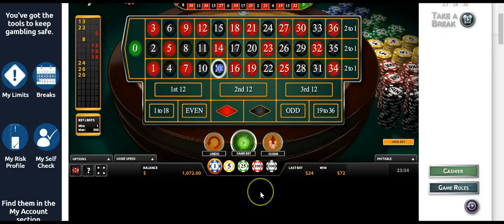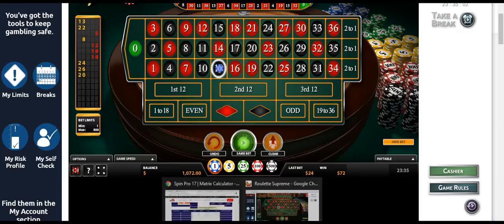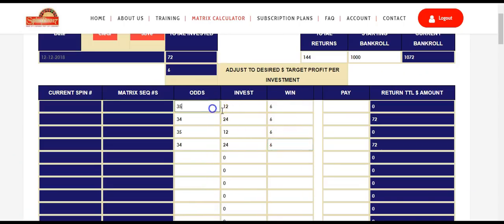Now, if you play for a couple hours a day, you're talking about 200 a day. Or let's say you played for 3 hours a day. 300 a day times 5, it's 1,500. $6,000 a month, $72,000 a year, and you're spending 3 hours of your time, but you're not playing for 3 hours because, like I said, this all happened in the space of 10 minutes. You were $72 ahead. So that's how this thing works. Okay, the Matrix calculator is truly an amazing piece of work. And again, on day one, it's going to pay for itself.